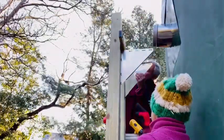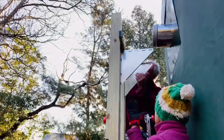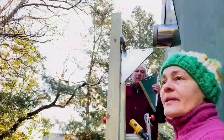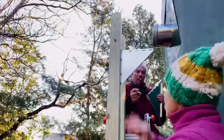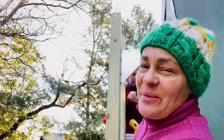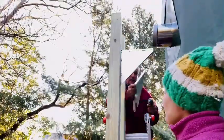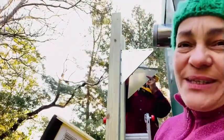It's fine now, but this here is not lined up straight. You have it at an angle. Fine. That doesn't matter. No, that doesn't matter. It's fine. Okay. We'll see. You didn't give me the level the right way. I didn't give him the level the right way. That's what happened. This is why husbands and wives should not be doing major projects together.